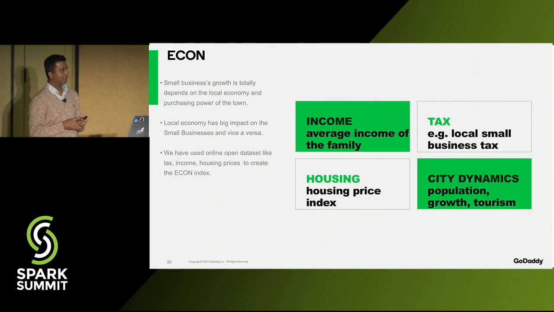Econ is another very important parameter. We don't just check anything on the website, but generally we know who is doing business where. Let's take the example of Scottsdale. If there is some tattoo shop in Scottsdale, based upon that, we advise them on how exactly the local economy is performing. Based upon that, we have the housing index, the local business taxes information, and the city dynamics, like how exactly the population is growing. Based upon that, we create the local economy index, and we also include that in our business scoring engine.